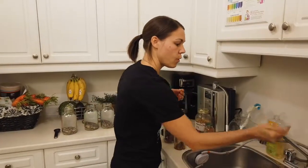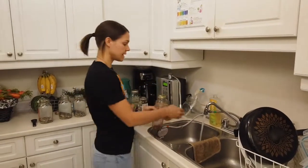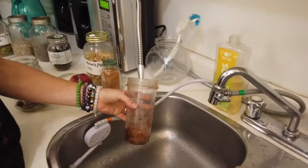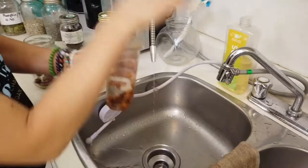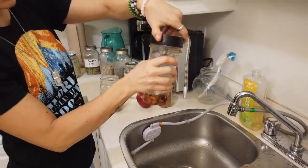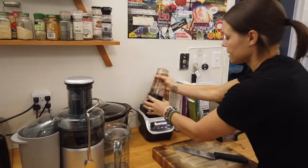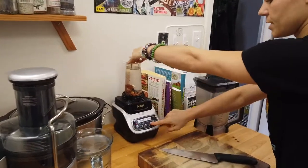Now we're going to turn on the water and make sure it's cold. I use my Kangen water on the filter option. I'm going to fill this up to the max line. So right now I've got a handful of almonds and two dates in here, and this is what we're going to use for our blueberry super seed breakfast. We're going to blend this all up.